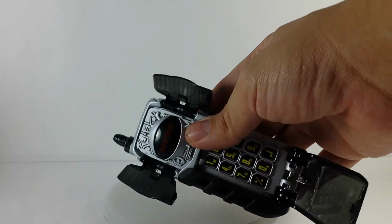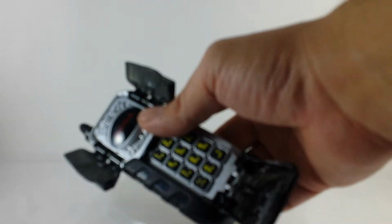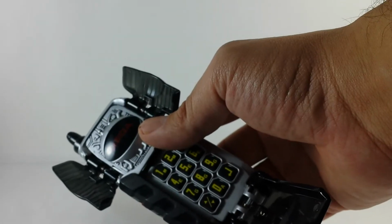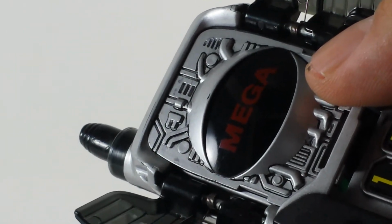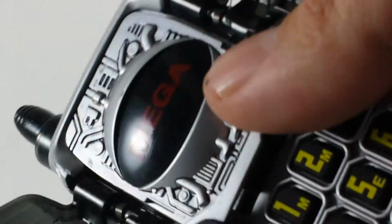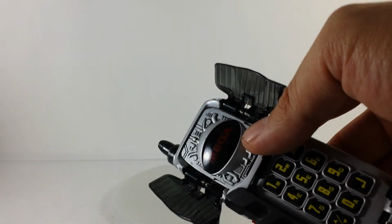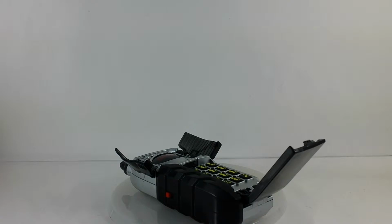Now compared to the Japanese one, if you can see the word Mega. I don't know if you can. Let me show you. Now, in the Japanese version, the Sentai with the digital morpher, do you see right there it says Mega? In the Sentai one, it's LED, so every time you press the buttons, each symbol of M to E to G to A actually glows. Now, in the American version, they took that off. That's the only thing they took off, so that's the only difference. It's pretty much the same mold and same sound effects and everything. Only you are going to hear a sound effect that's actually from the original Sentai, not the American. They just kept it. I'm not complaining because I actually like it.